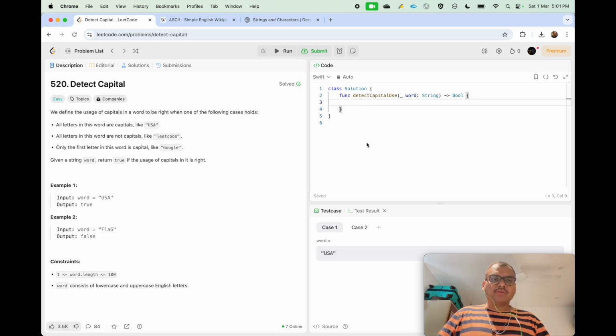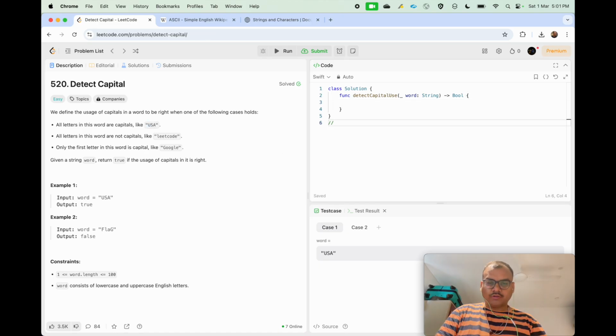So today we are going to solve a Leetcode problem named detect capitals. This problem states a few conditions on how to use capital letters properly. The valid cases are: first, when all the letters in a word are capital.